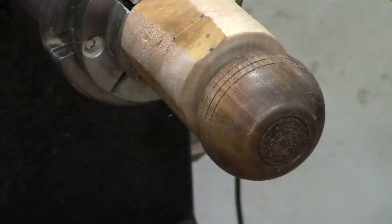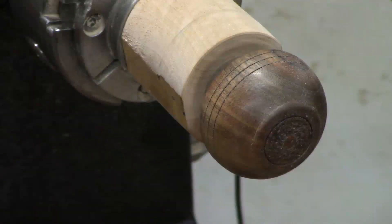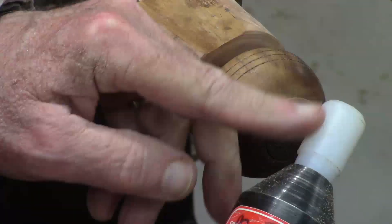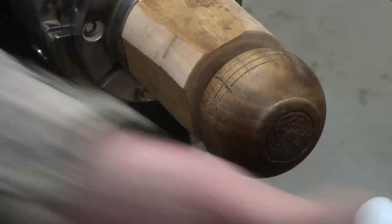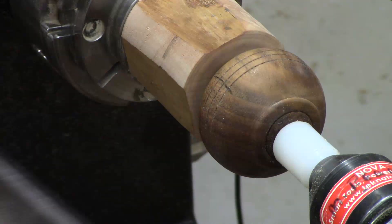That's in there. Not running true though — probably because of the tape. Now it's running true. I think what I'm going to do is keep it running true with just a soft touch. For those of y'all who have been watching me for a while, you put either wood or even better HDPE or Delrin or something as a tip on your live center — something that won't mar the wood — but it just brings up just a touch of support without leaving a hole.